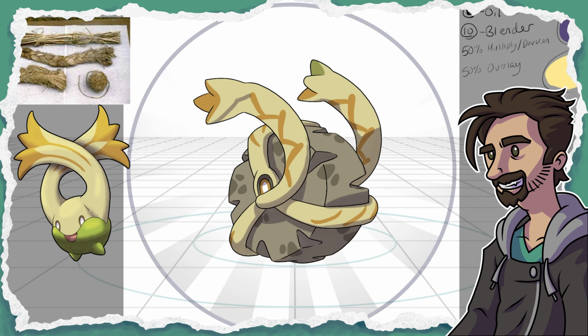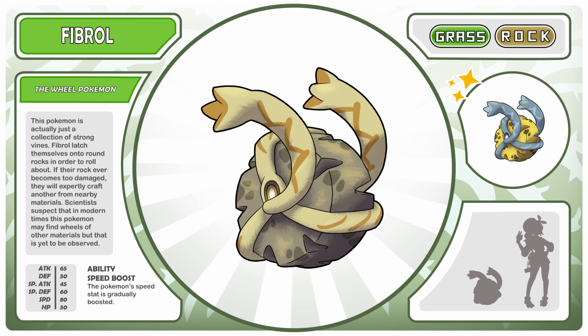Alright, let's see Fibril, the wheel Pokemon. This Pokemon is actually just a collection of strong vines. Fibril latch themselves onto round rocks in order to roll about.